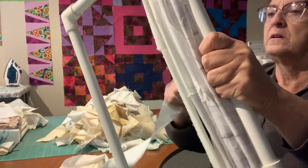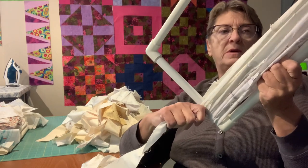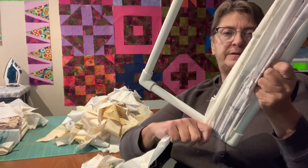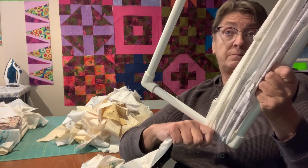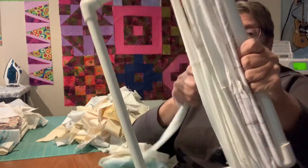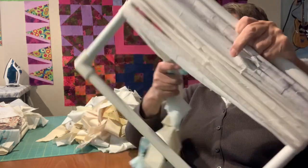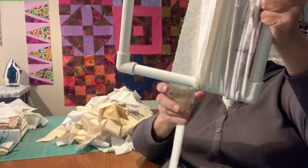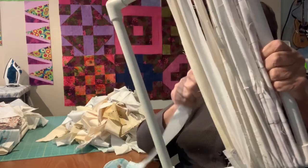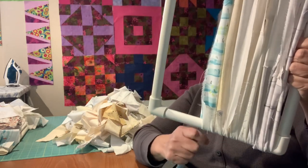and I will kind of decide how many rows I need to make, because it's all just by guess. I like using things that I have at hand, and you know, upcycling is the kind of thing to do these days. I can't make quilts out of all of these fabrics.